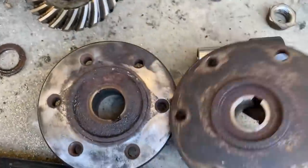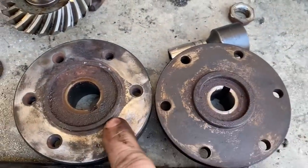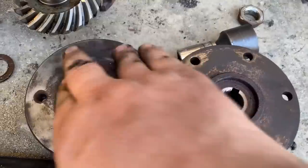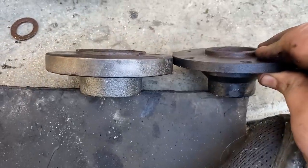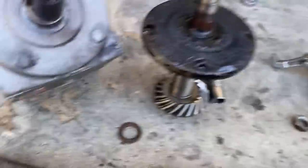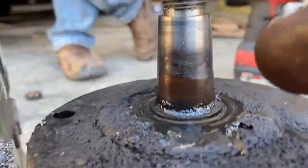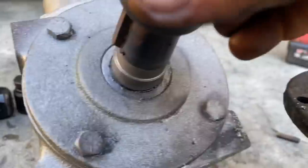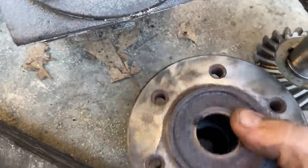That'll be fine. And the only other issue is that the fan won't fit on there because this raised collar is smaller here than here, so we need to remove this raised collar. This whole thing is much thicker than this one is, so there's plenty of room to remove material or whatever we need to do, but that lip needs to go away. I don't think that's a problem. This is what the problem's going to be, is that this is tapered. It's a cone, right? And these are larger. And there's plenty of meat there to remove it. When I held this up to it, yeah, this is the new one. Do it this way, sorry.